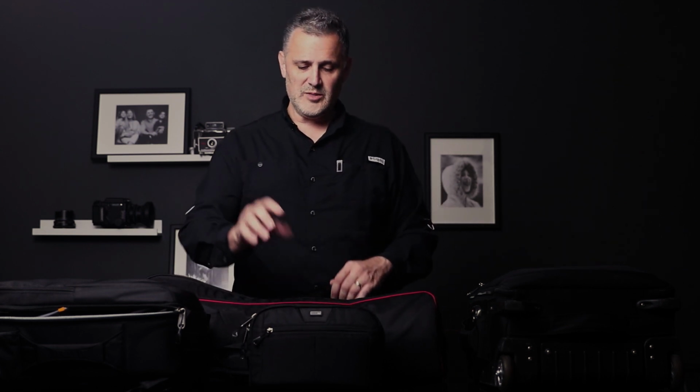Okay, so this bag is the Think Tank Hubba Hubba Hiney, which is a terrible name, but this is a great bag. This bag can be used with this included shoulder strap. It can be used as a waist bag. It has a waist belt, pockets back here, and then between the stretchy pockets on the front, the zipper pocket here, and the main compartment, you can hold a ton of micro Four Thirds gear.